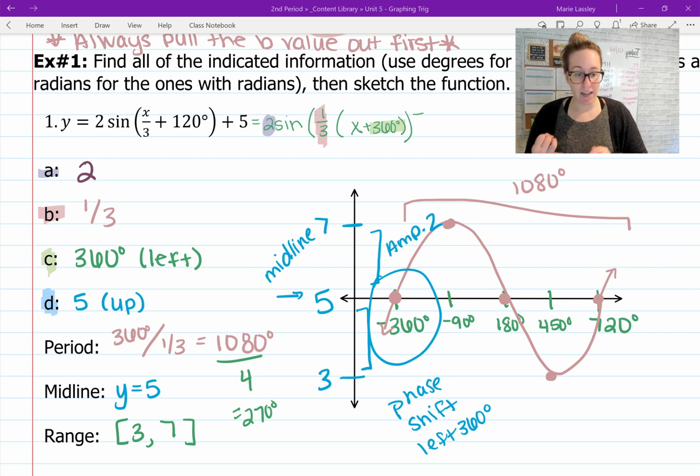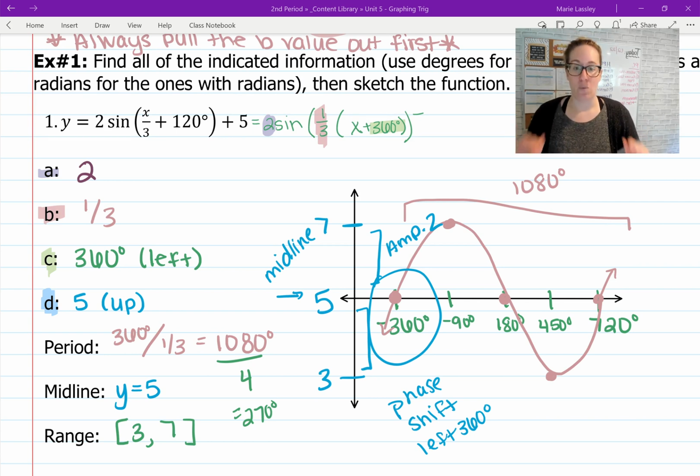So we have our period, we have our phase shift, which causes our graph to start at negative 360 instead of 0. We have the amplitude that is making us go up to and down to from that middle line, and we're not having that middle line at 0, we have it at positive 5 because that's our midline, our vertical shift. So we have all 4 transformations in this one graph.